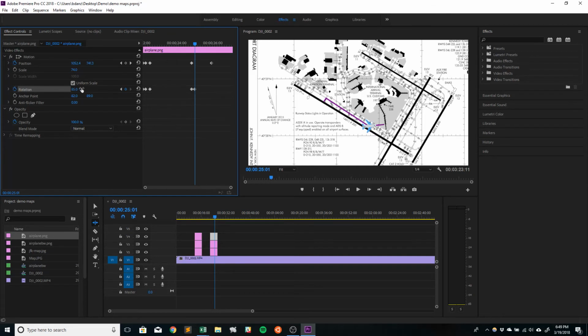Perfect. Let's take a look. Goes down to taxiway Bravo. There it is. Okay, so from here we'll do another position one. And then the final position one, we want it to actually be right about there. Let's see how it looks.